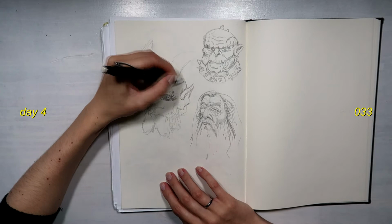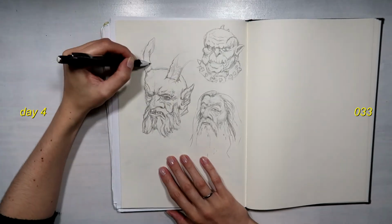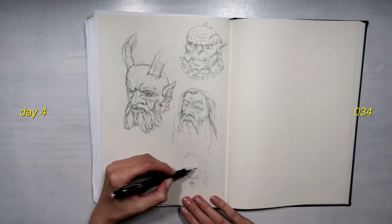Overall, this day was a very good run. The likeness gets better every day, which makes me really happy. I have to say I'm pretty confident drawing old men by now.